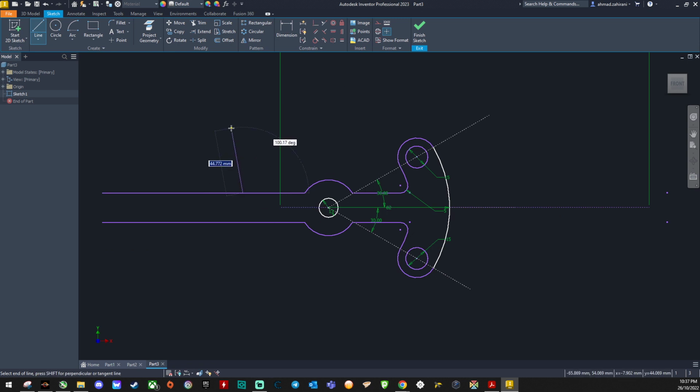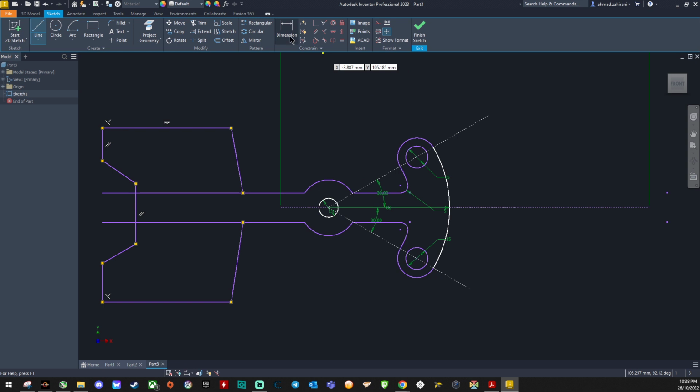Line, start over here, down. The dimension does not need to be accurate for now, because later we'll define it accurately using the function dimension. Now just create the shape first, then remove the unwanted lines that we don't need.